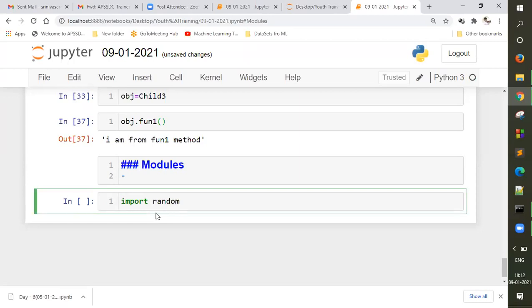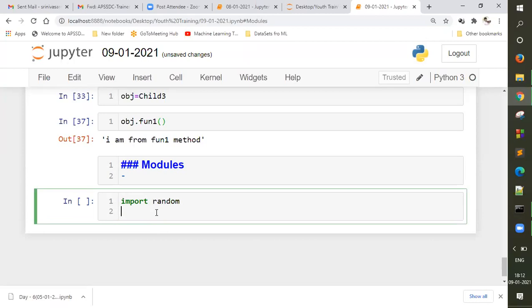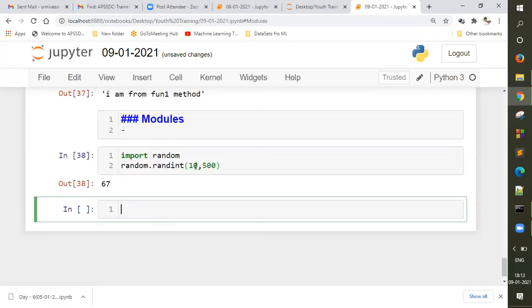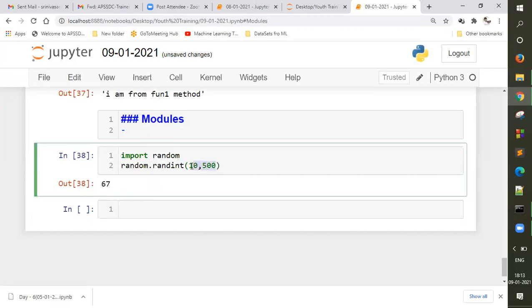By using the random module, we can create a random number. random.random. In this random function, we need to pass a range. Between the range 10 comma 500 it generates one random value.